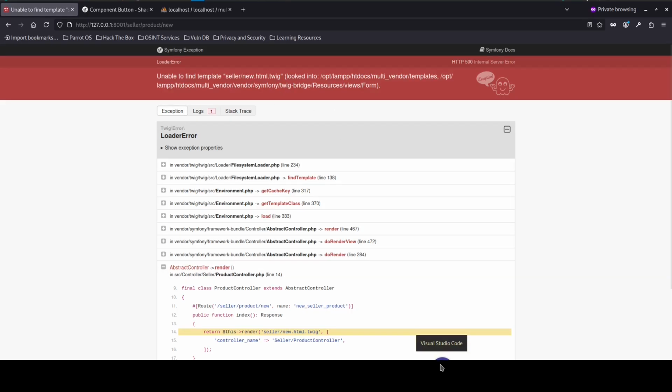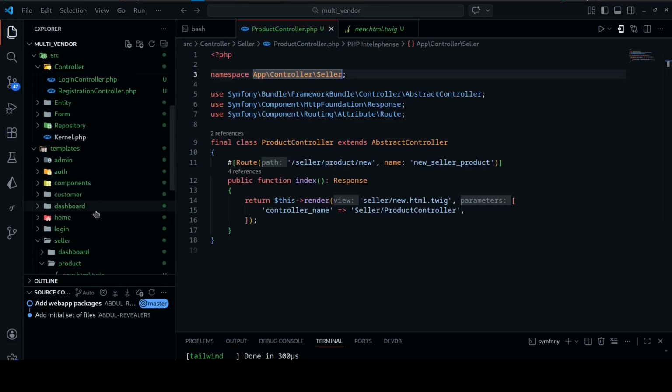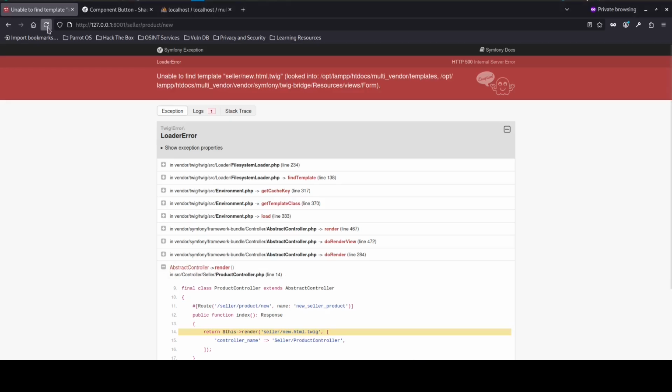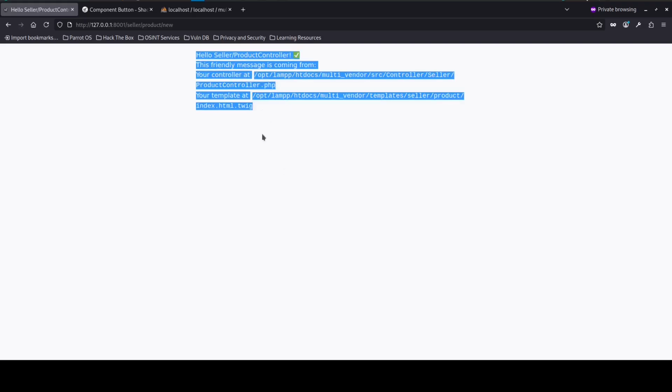So we need to also amend this. So the name of the folder is seller, and inside there is product. Then we have new. All right, so now we have the page loaded successfully.